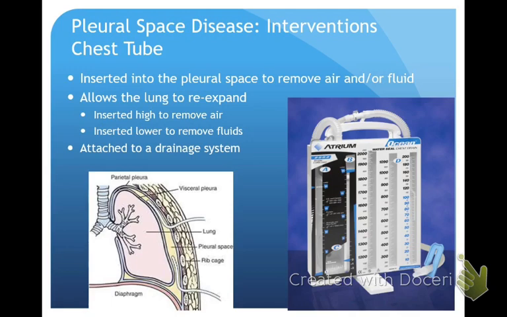And I've had cardiac surgeons tell me, heck yeah, I poke the lungs. I poke the lungs all the time during heart surgery. They're always in the way. And so they assume that this patient's going to have a pneumothorax after heart surgery. So we have the treatment already in place. So you will see people after lung surgery, heck yeah, you poke the lungs, you just cut it open. You're going to have a pneumothorax. So they have the chest tubes in as the intervention because they know it's going to happen. So a chest tube is the way that we drain air, blood, and fluid around the pleural space.